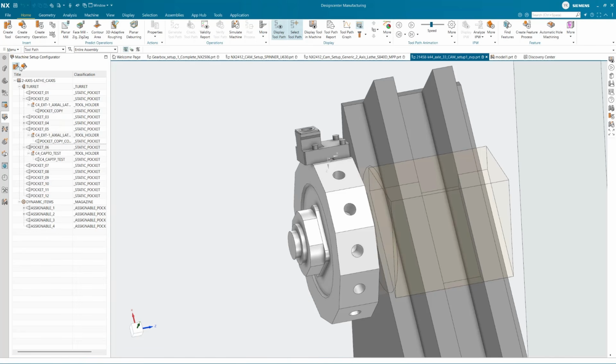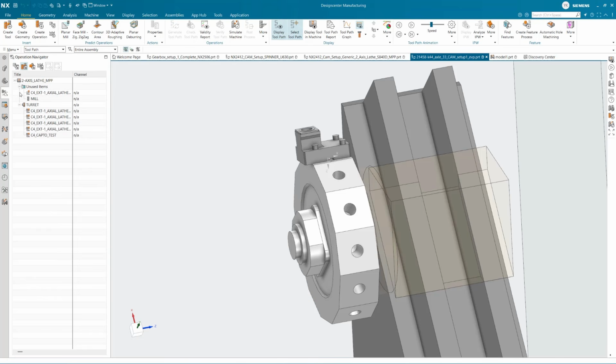And then from the machining setup navigator, I can drag my tool over here, and I can mount it to the tool holder database.